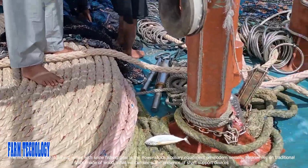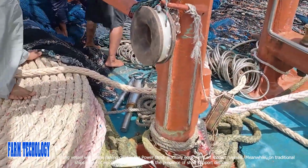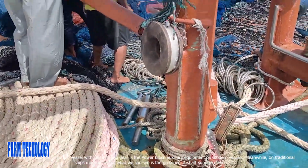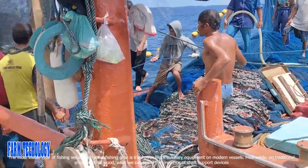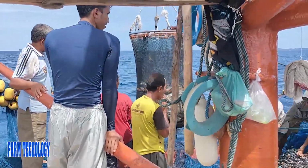The most visible feature on modern fishing vessels with this fishing gear is the power block auxiliary equipment. Meanwhile, on traditional ships made of wood, what we can see is the presence of shaft support devices.